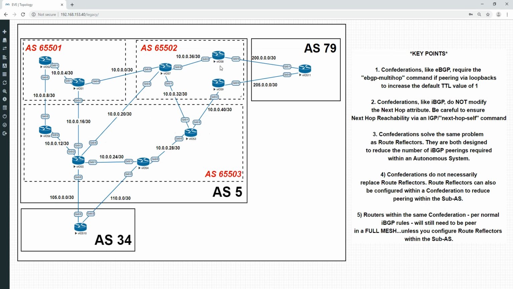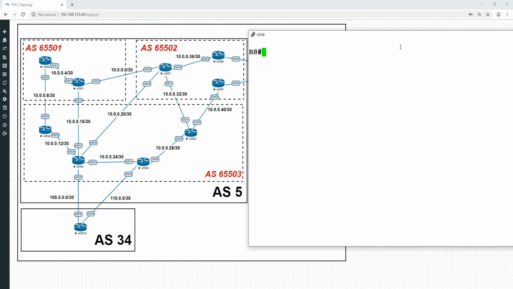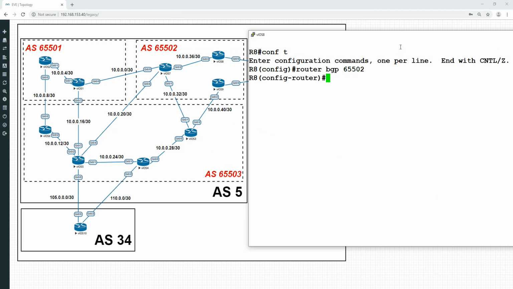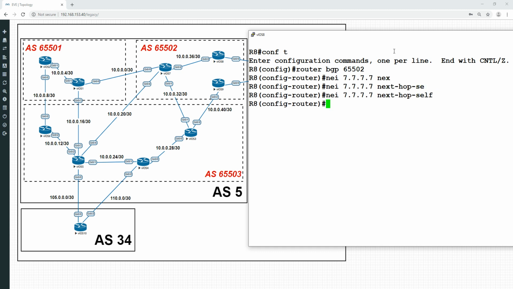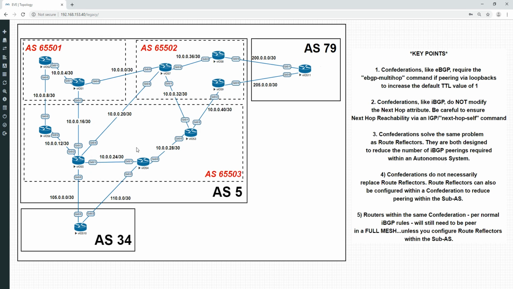I'll just quickly show you this rather than spend too much time on it. Router BGP 65502, neighbor 7.7.7.7 next-hop-self. Okay, so let's see how that affects things here.